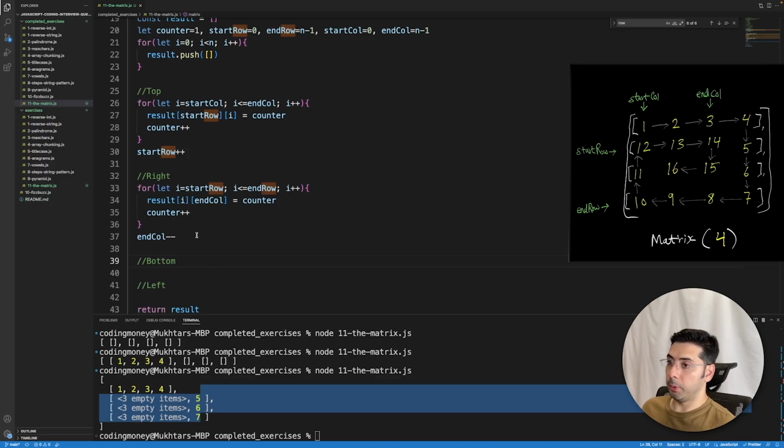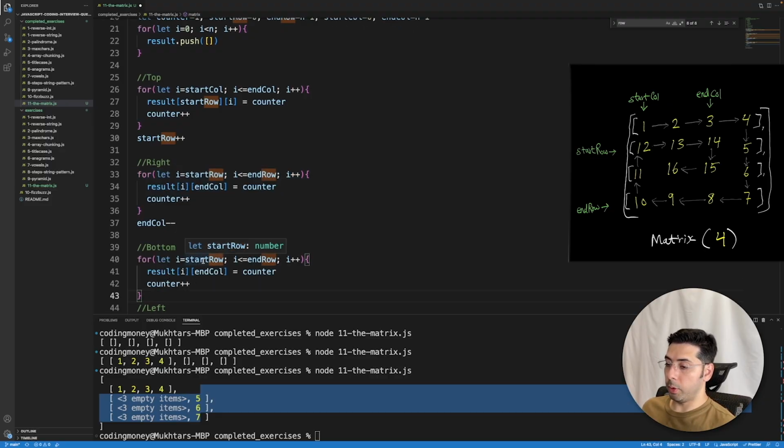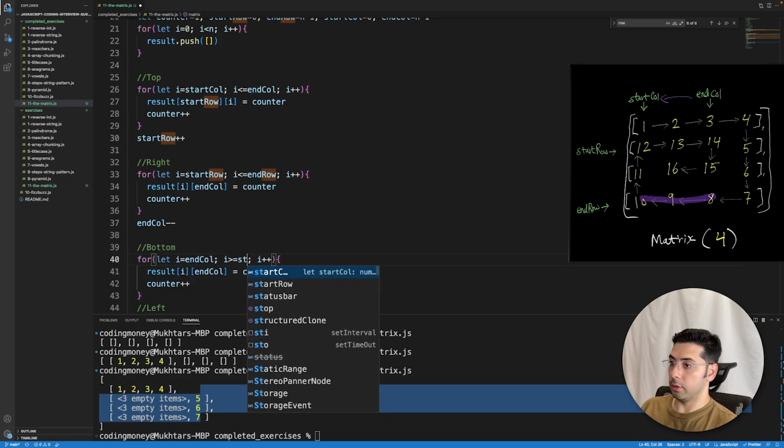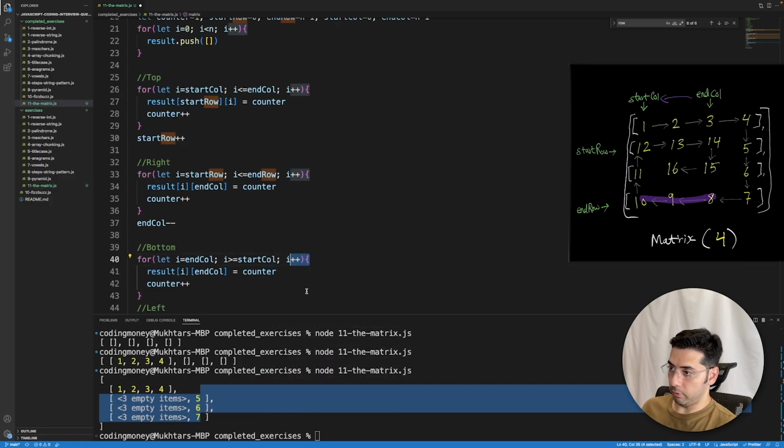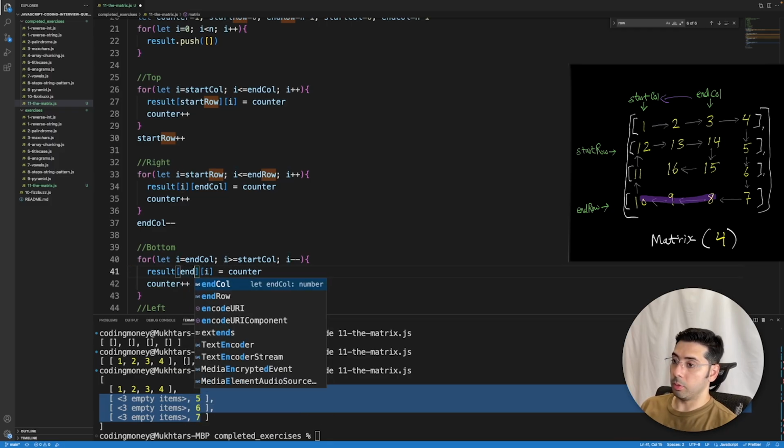So for the bottom row, well, let me copy this one. As you know, we will start from the end row, end column, and I is greater than or equal to the start column, and we need to decrement the value of I. The values of the column are going to be dynamic, but since it is going to be the bottom row, it is going to be the end row.